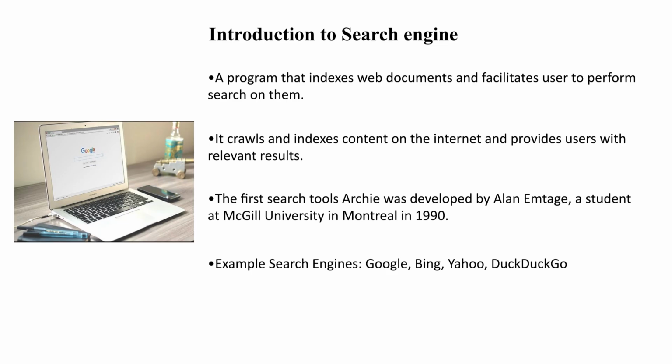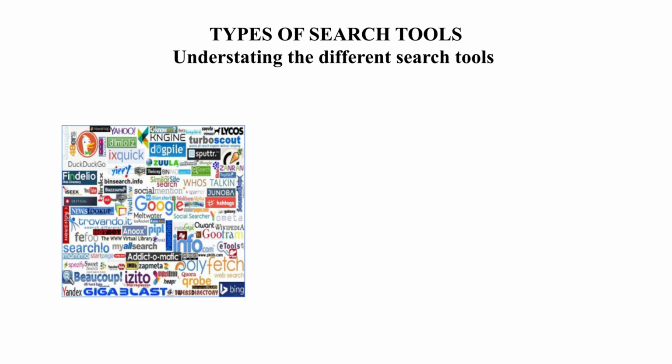Next. Now, you have understood that the search engine is not the first tool on the web. There are so many other tools, as I mentioned earlier. These tools look like search engines. These other tools are subject directories, search engines and meta search engines. Now, let's understand one by one what these tools are.